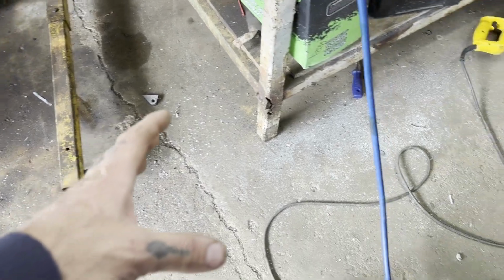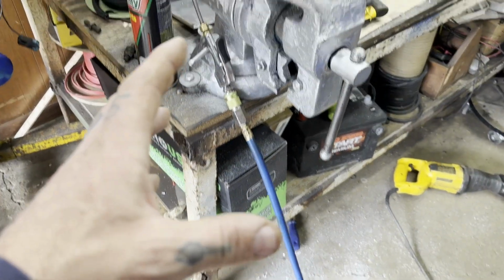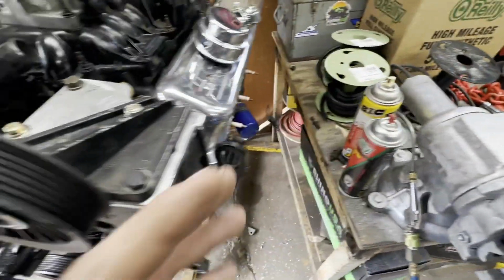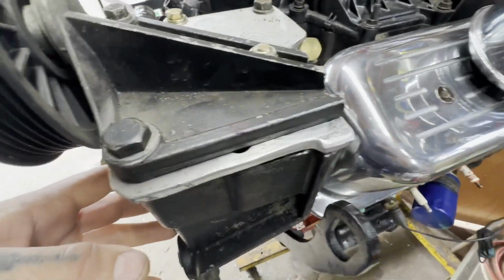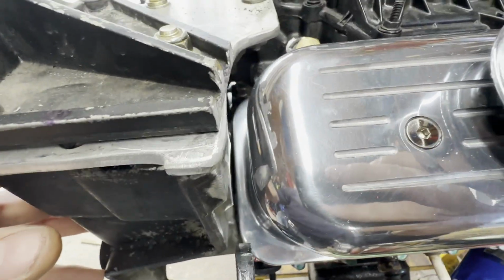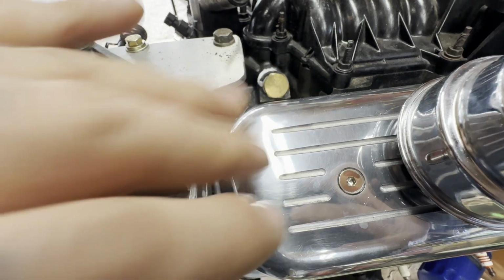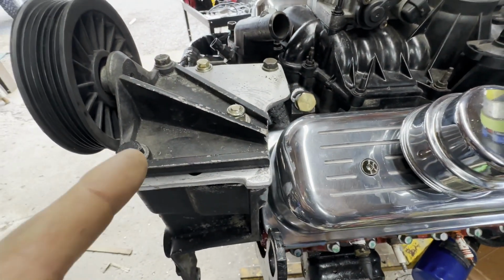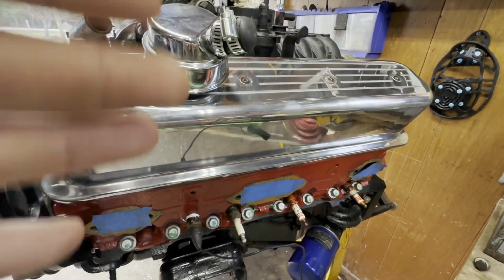Look at all this aluminum. We made a mess last night. We got aluminum everywhere. But hopefully nothing down in there. But look at what we did. We got our clearance now. Before this all was hit, right? So now I'll be able to actually get the valve covers off, because this is what stops you from being able to use these taller valve covers.